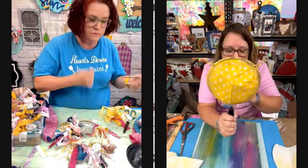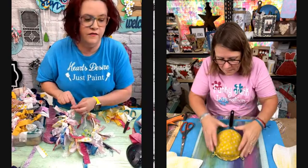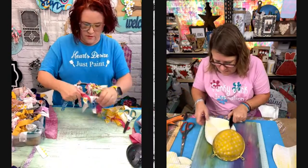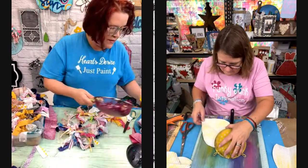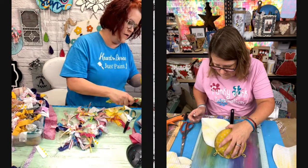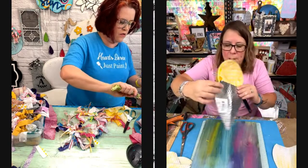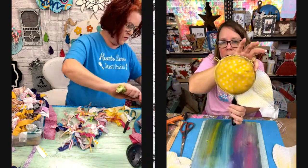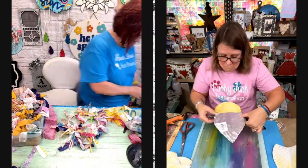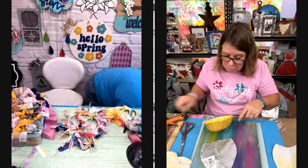So here's my center. I like it. There we go. I think it'll be okay. I'm going to lay all my petals in here. My thing has a lot of paint in it — I think I need to scoop some of this paint out because mine's not ever going to be dry. Maybe I don't need to put this on the background. Maybe I could just glue each petal on there and then put a string on it. I'm just going to start doing it — what's the worst that could happen? Nothing.